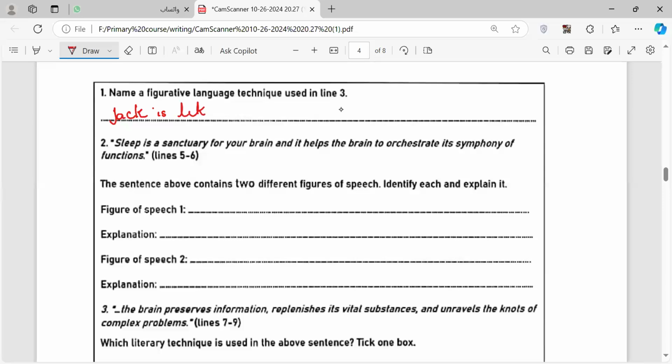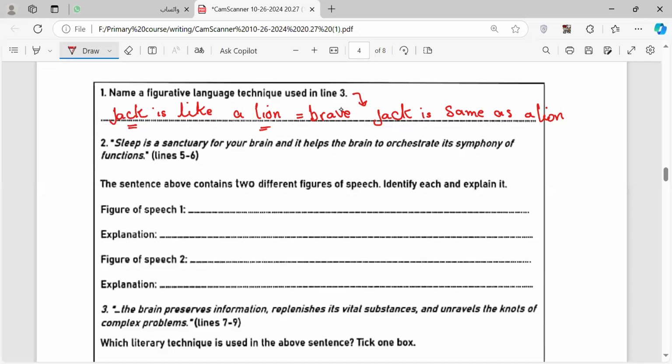is like a lion. So as long as I give a similarity between Jack and a lion, it means there is one of the features of the lion that I wanted to give to Jack. So what features does the lion have that I wanted to give to Jack here? Maybe he is brave. So the effect here will be that the writer compared Jack to the lion to show how brave Jack is, same as a lion. Okay? So this is the effect.